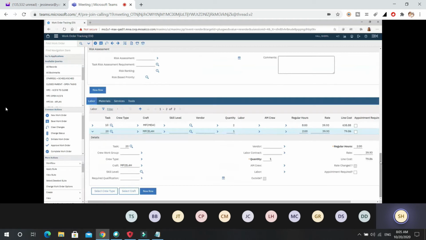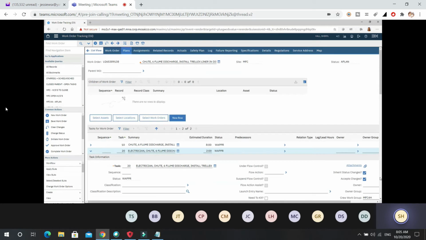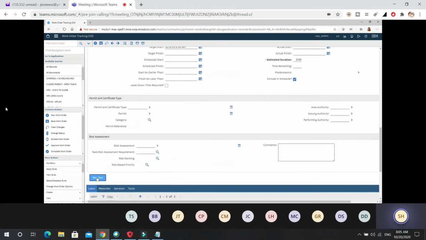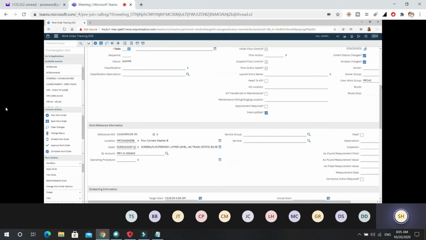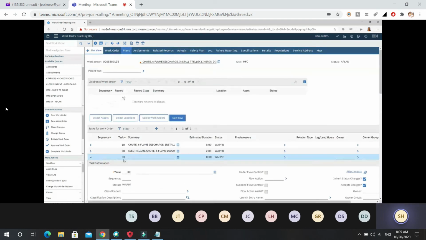Alright, so say now, oops, I'm going to need a crane operator for this job. So I'm going to add a new row. Now, it made it task 30, but it doesn't have to be task 30. I like my stuff to be in order. So I'm going to change this number to 15 because I want the crane operator to be associated with the mechanics.